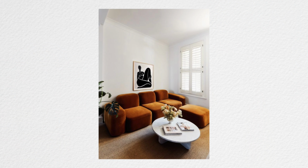So it's better for the environment, for your wallet. You won't be redecorating every few years if you invest a little bit more in the quality. There's a couple different ways that you can do that. Of course, you can save your money and buy something higher quality from a more reputable retailer, somebody that's making quality goods that are really gonna last. But you can also scour the vintage market.